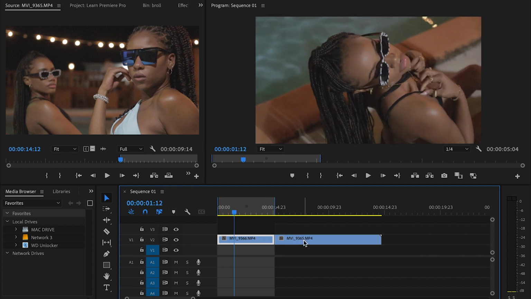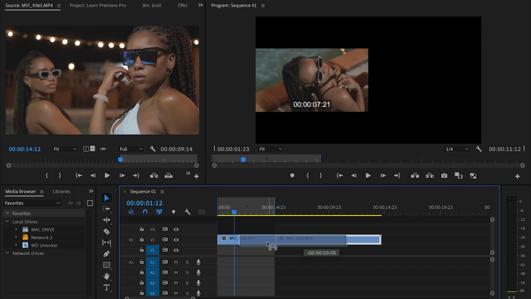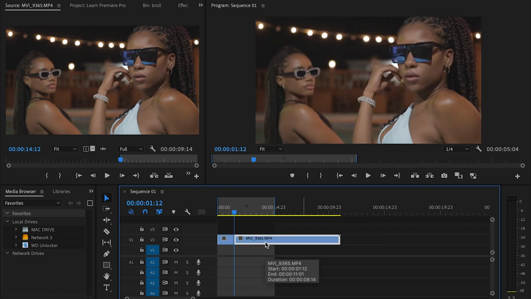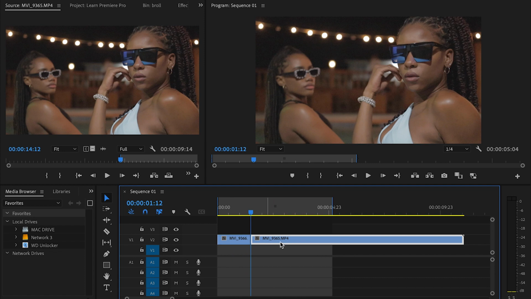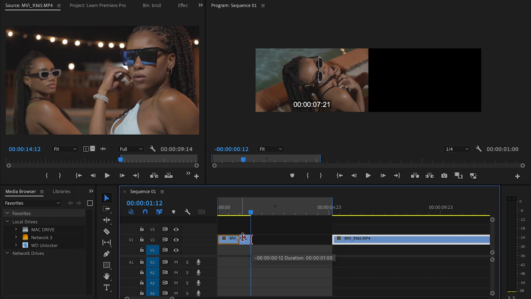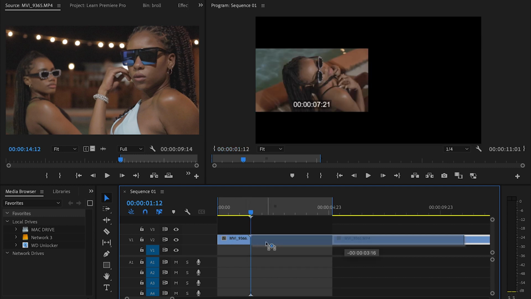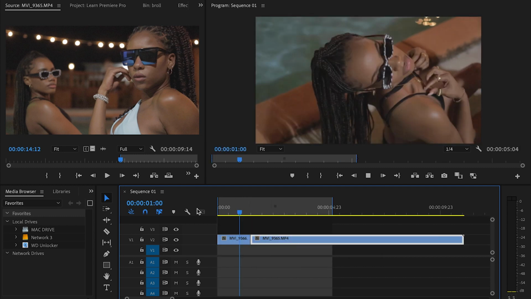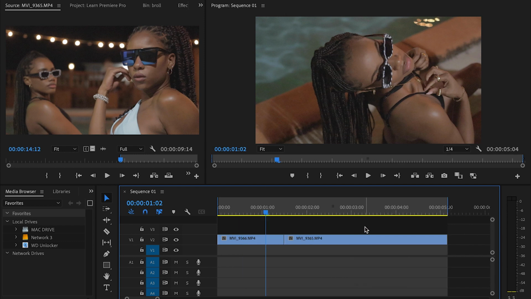So just drag this. And again, even though I just dragged that over that clip, that doesn't mean that part is gone forever. You could just pull this back and pull this out and it's still there. So yeah, simple stuff. Let's see how this looks. You've got to excuse my choppy playback. Premiere Pro does not like when I'm on just battery power.